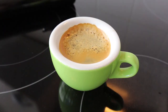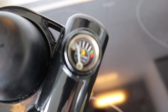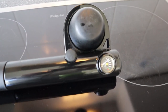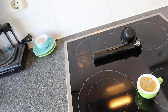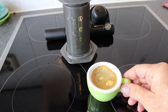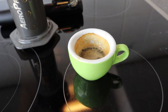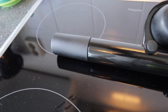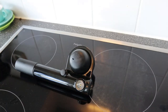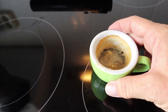Here it is — a nice little espresso coming from the Handpresso. You have to pump it up to get pressure. This is actually my girlfriend's machine. This is what she uses at home. I have it here because I want to give it a comparison to the AeroPress. Let's have a taste. I'm telling you guys, this little thing makes an absolutely wonderful cup of coffee. It uses these kind of pads that you put in there, as I just showed you. This is great stuff.